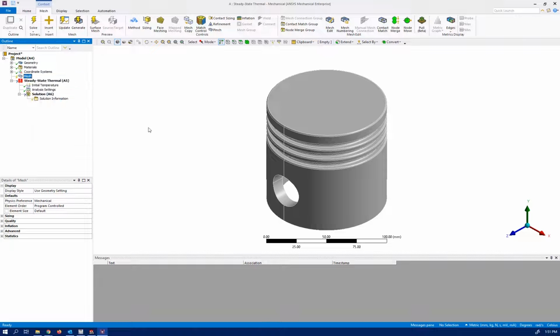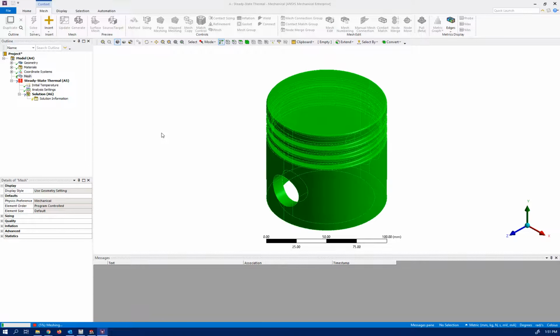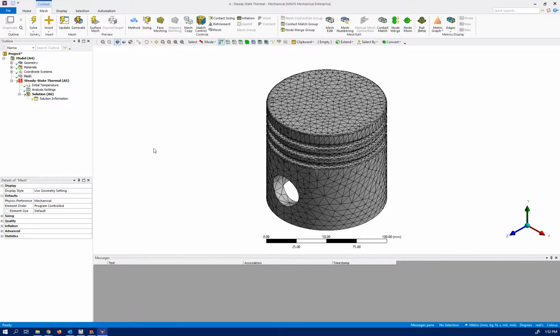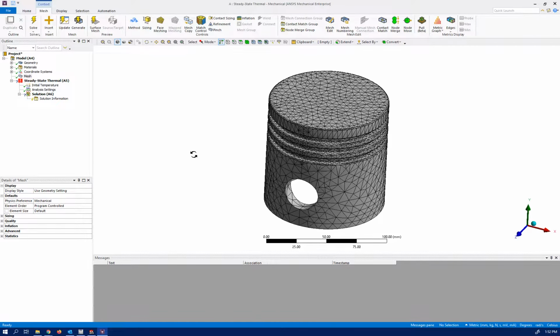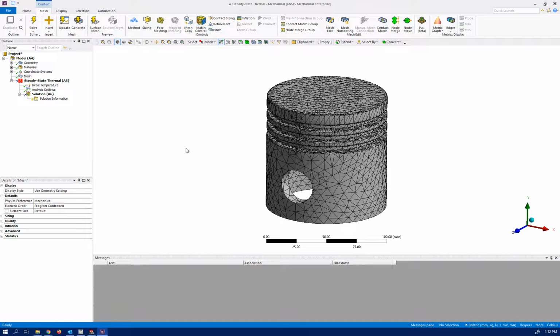Let me generate a base mesh for this geometry. Okay, so as you can see, it's a very coarse mesh, but I'm going to accept this. I'm not looking for the exact or accurate solution, just a showcase.